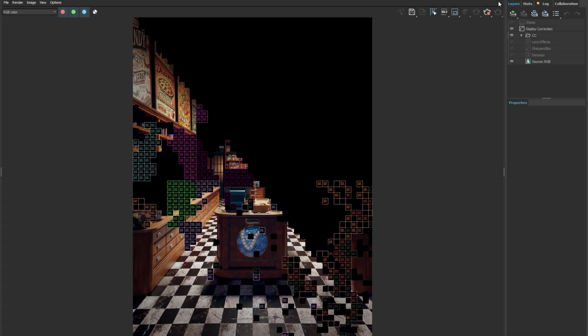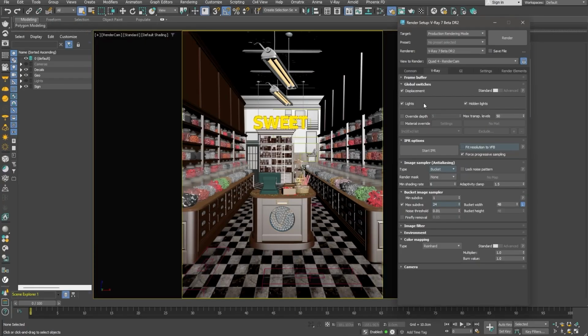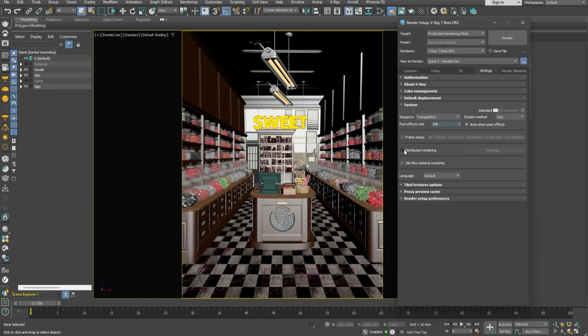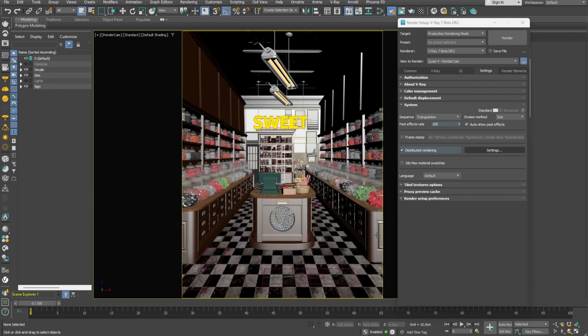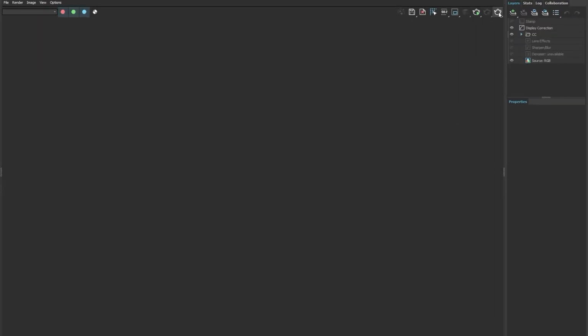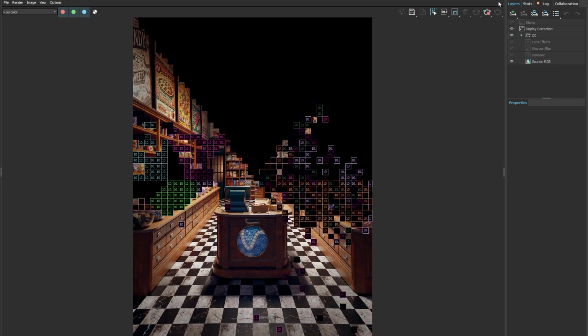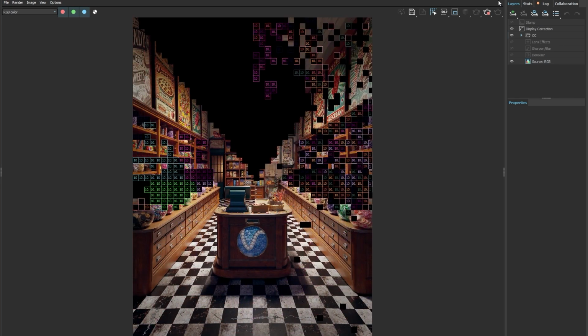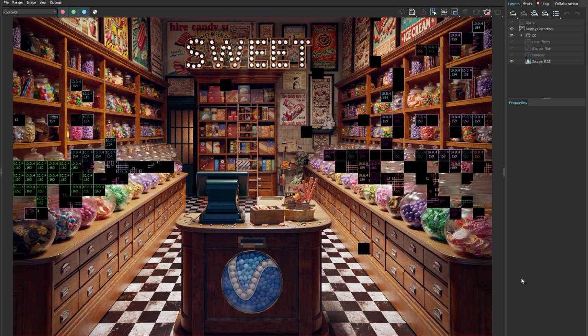Distributed Rendering 2. With V-Ray 7 Update 2, distributed rendering is now faster, smarter, and more scalable than ever before. For studios and users relying on multiple machines, this is a major leap in performance and reliability. This next generation of distributed rendering introduces a host of improvements designed to make network rendering more efficient and easier to manage. Distributed Rendering 2 brings significantly better scaling when connecting multiple render server machines, including intelligent bucket splitting for optimal load balancing in complex network environments.